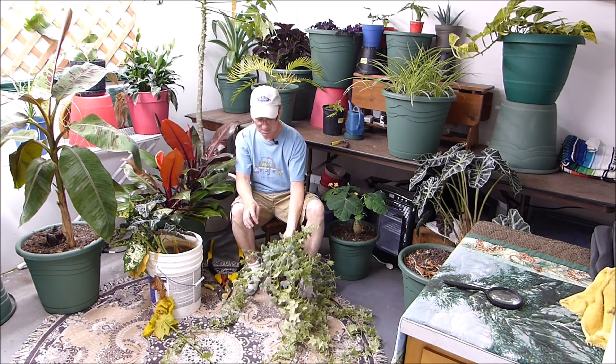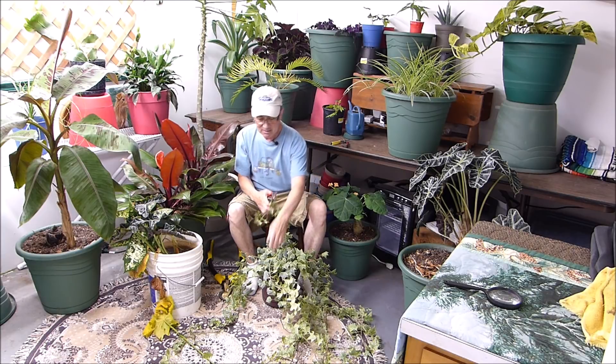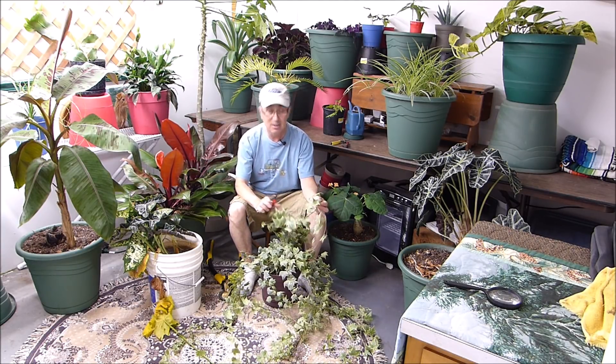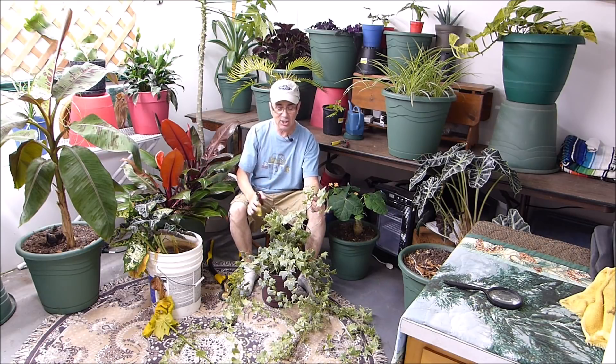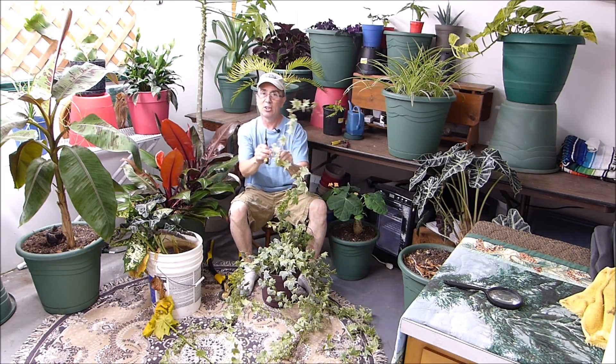The chicks are gone — you don't hear the peeping in here. I think I mentioned that in the last episode. One of the side effects of having the little baby chickens in here was they made a lot of chick dust. Remember I mentioned that? Chick dust on everything. Well, this is my English ivy — it's a different kind of English ivy, really light colored.